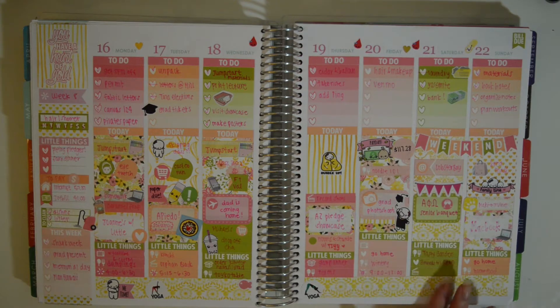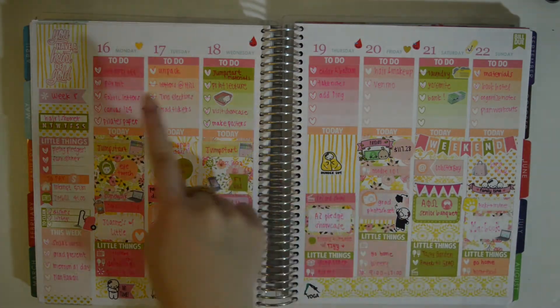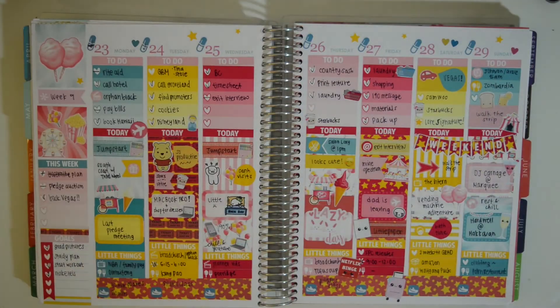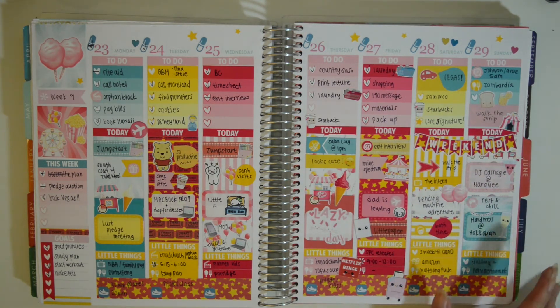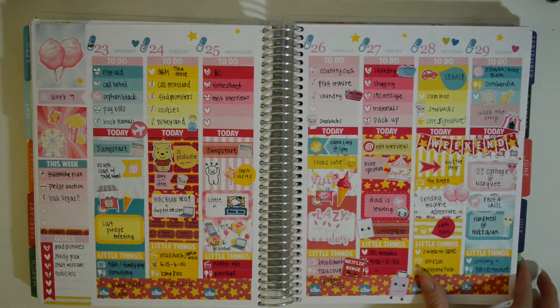This is another one of the Scribble Prints Co. subscriptions — I believe this is the April one. This is my first kit ever that I did the no-whitespace look, where I put the to-dos, todays, and the little things at the bottom. I didn't completely love the way it worked out — still not my planning style. I did try it again the week after, also another subscription kit, but ended up not doing this again. I just really like my normal way of planning better. This week I also went to Vegas — this was Memorial Day weekend. Vegas is just close enough yet far enough to feel like you're traveling. I did a lot of Vegas, some clubbing — I remember I was sick too. I was sick and clubbing. It was not the greatest combination.